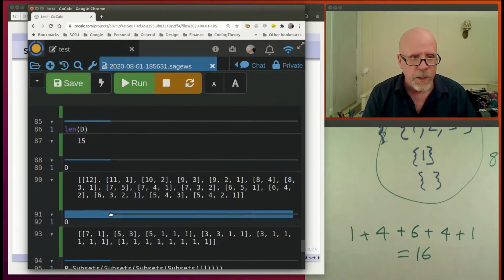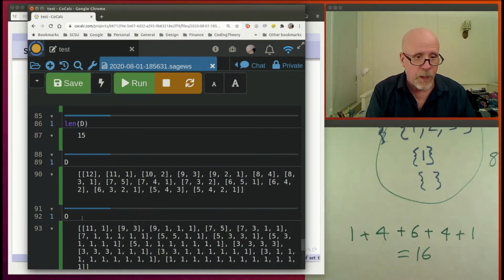If you want, you can actually look at the things, but there's probably too many of them for us to do much but look at them and go, yeah, there's a bunch of things there. One thing that's sort of interesting to notice is that these have the same number of things, but mostly they're not equal, but they can be. So the correspondence is pretty weird. Notice how there's an 11 and a 1 there, and there's an 11 and a 1 here. This one's got a 10 and a 2, but there's not going to be a 10 and a 2 in here because 2 is even, so is 10. Nothing in here is going to start with a 10 because these are the odd ones that are at the bottom of the page.